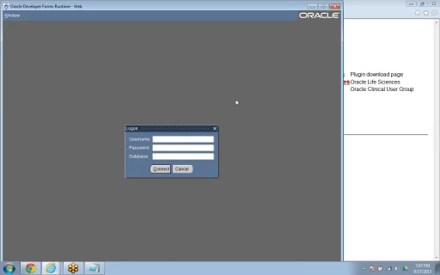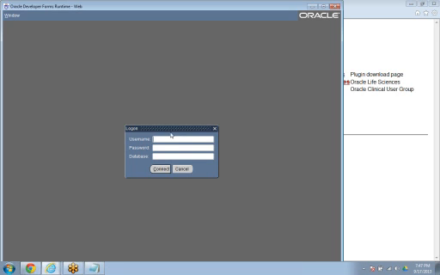This login applet will only be shown to you if you have JInitiator installed on your system, because this is a Java applet which allows you to securely log into the Oracle Clinical application. And unless JInitiator, which is a plugin, is installed on your system, you will not be able to get to this point. Okay? So this is why we need to use a 32-bit operating system.